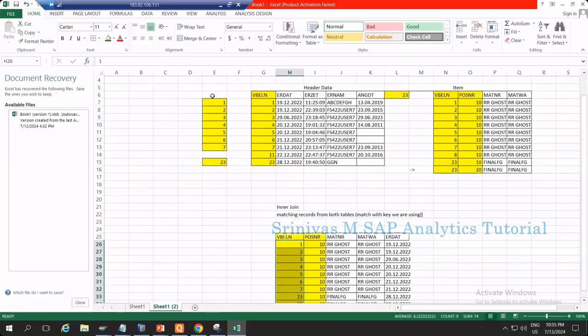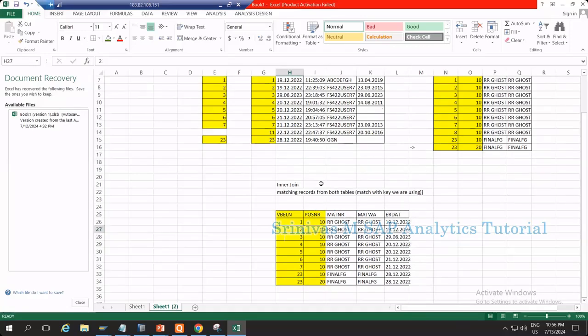How come? 8 VBLNs are matching between both, but you got 9 records because one VBLN is matched 2 times from the right side table. This is a very important point in the joins concept. That's why, listen carefully: this is how the join processing happens. I hope it is clear.